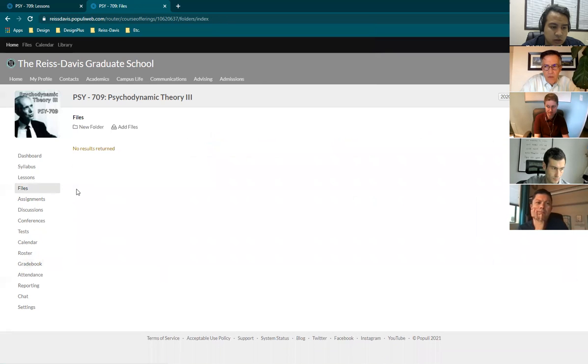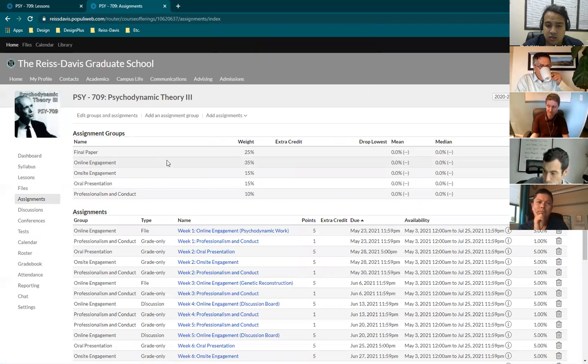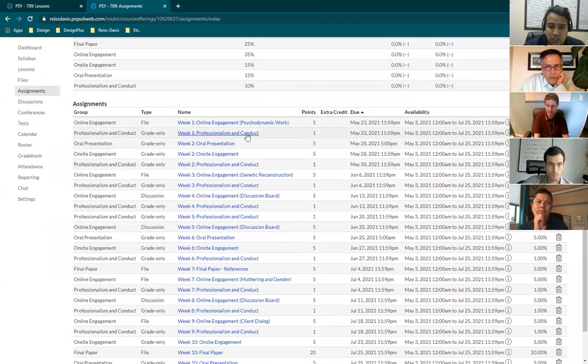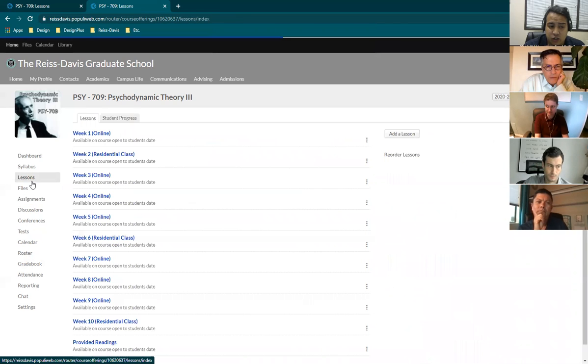So files you won't really be interacting with too much, and then for another thing of how the assignments break down, you also have this. So this is the assignments tab. As you determined when you were building out the course, this is how each assignment is weighted and the point breakdown. And if you click on the description, it'll also take you back to that link from the lessons.